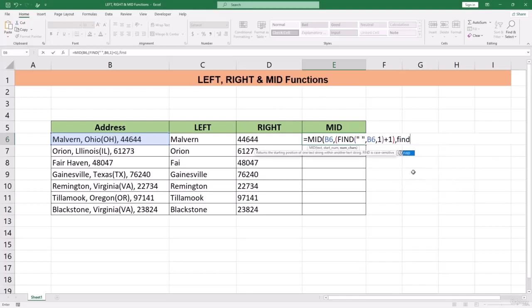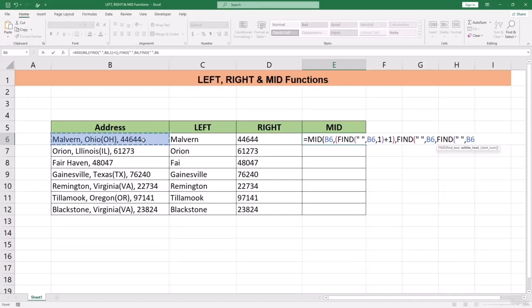again, give the find formula, and after that let us get the double quotation for the find text, and then we have to select the text from which we are going to find, and after that we will give a comma and write again find, open bracket and give double quotation, give comma, and we will select the text or the cell.